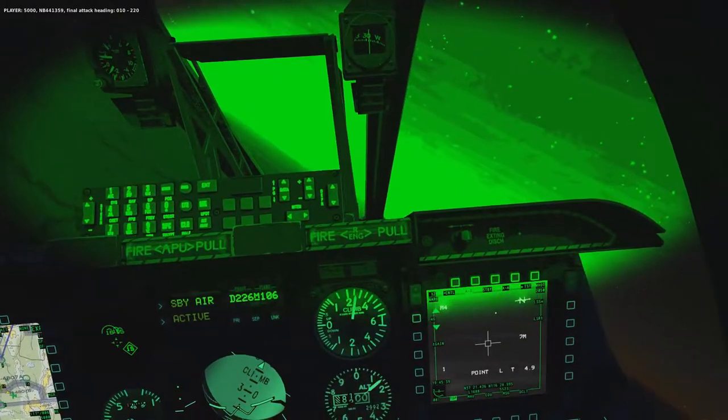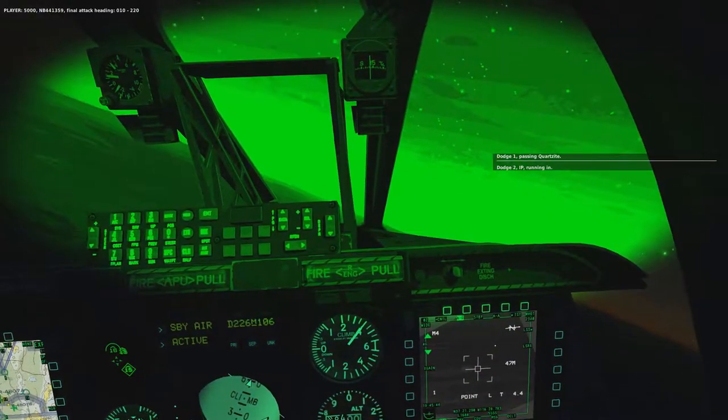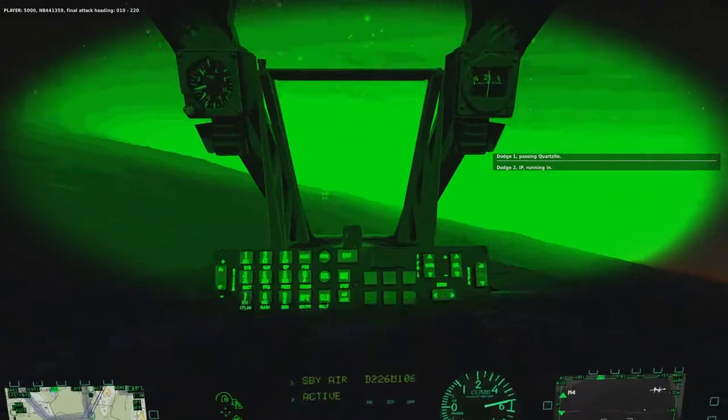November Bravo 4-4-1-3-5-9. Final attack heading 010-220. Read back correct.